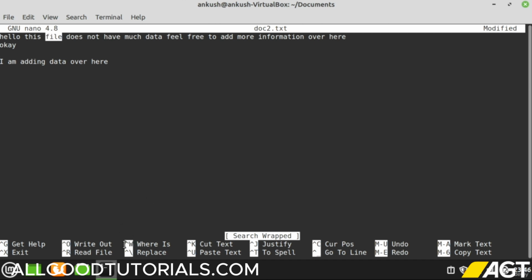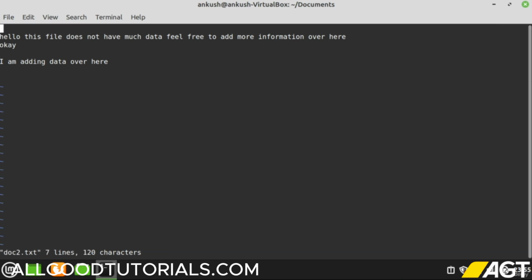Okay, so this way you can do all these operations. On the bottom, you will find a key to how to use all these operations. Like if I want to search something, I can use Control W. If I want to cut something, I would do Control K. So this way I can use these operations and learn it. It will take a little bit of time to understand how these editors work fully, but you have to try to use them, then only you will become familiar with those. The operations are very standard, so just read the bottom key and try to do these operations.